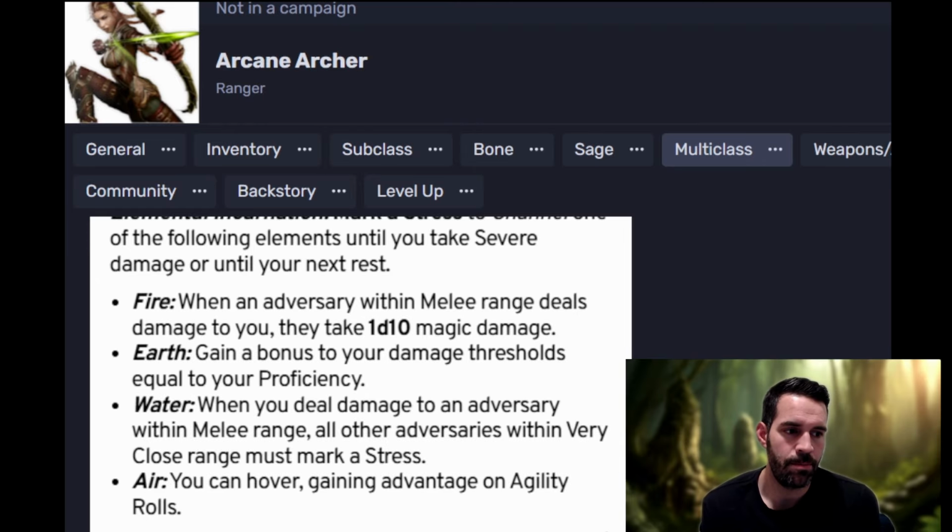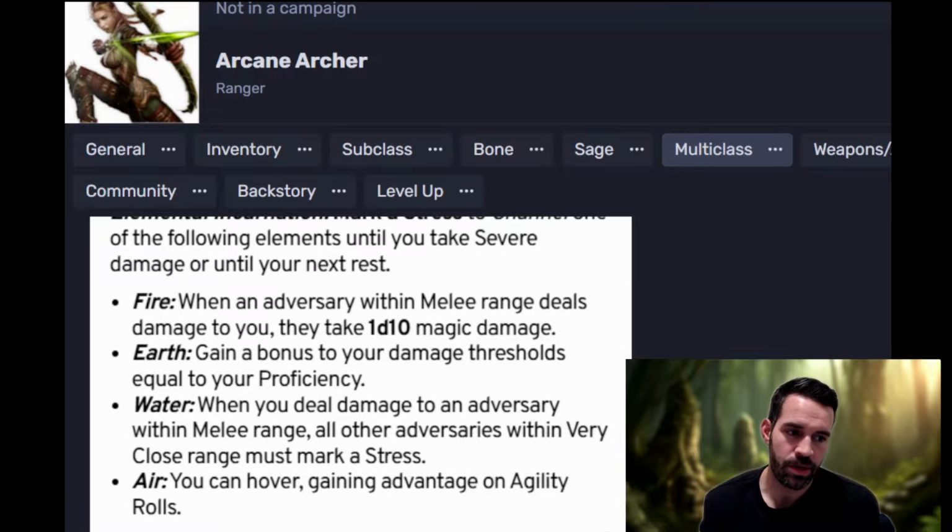When an adversary within melee range deals damage to you, they take 1d10 magic damage. Earth. They gain a bonus to your damage threshold equal to your proficiency. Water. When you deal damage to an adversary with melee range, all the other adversaries within very close range must mark a stress. And finally, and the one that we are most excited about, is going to be air. And you can hover, gaining advantage on agility rolls.